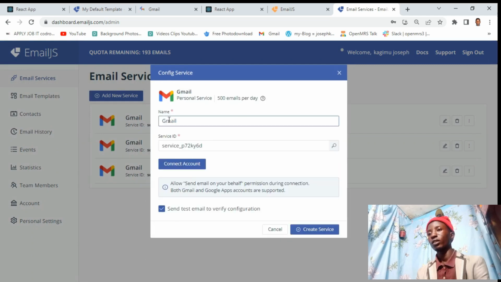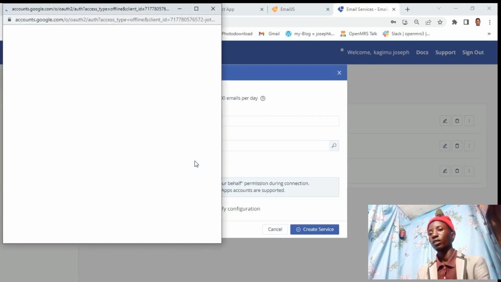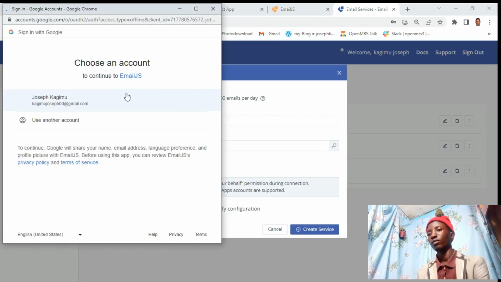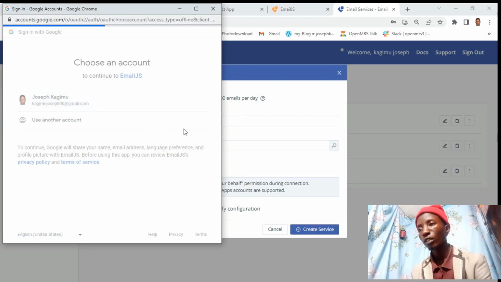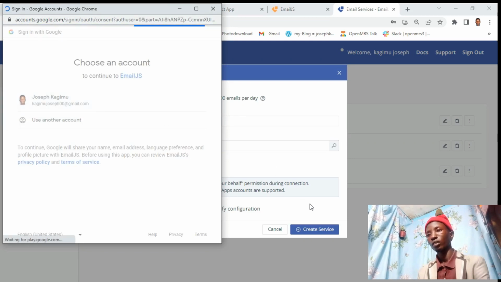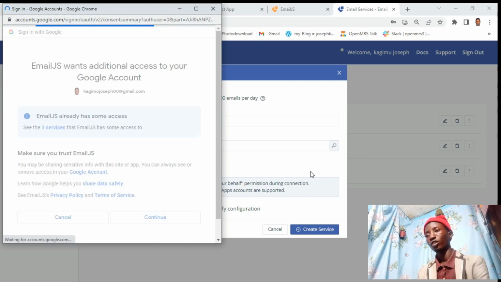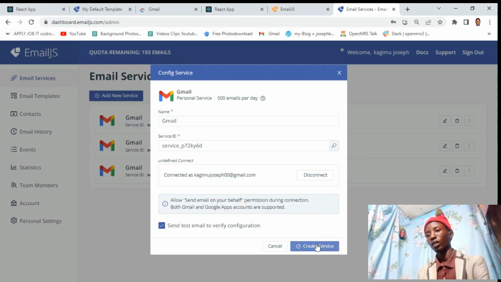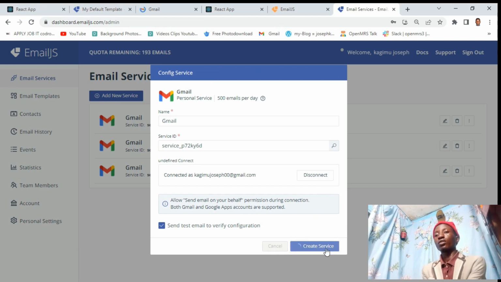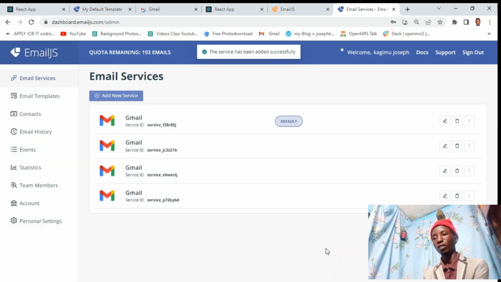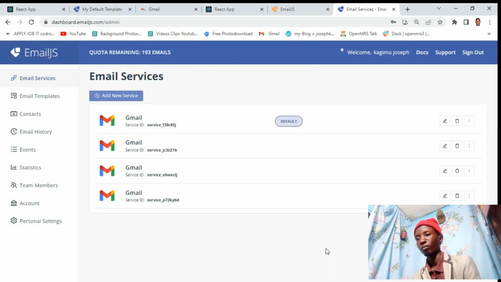Let me repeat this: connect it and press continue. Here you can click create service. Once you create the service, it will be connected to your email.